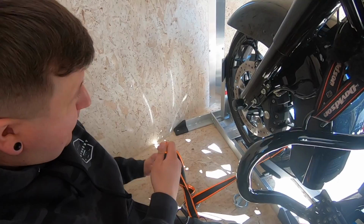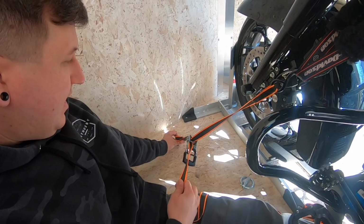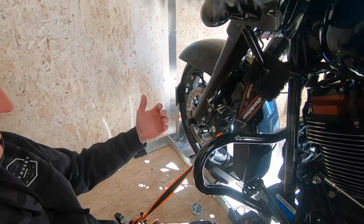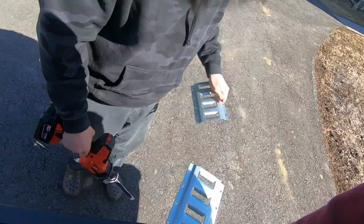I mean, you could always take this off. You don't need that while it's in here, but my intention for this is to not have to do that. So probably gonna do like 6-inch pieces or maybe a foot long. I haven't 100% figured that out. Just a little bit wider because you want to get it so it's pulling the bike into the wheel chock, not against it. Not super ideal, but it'll do.